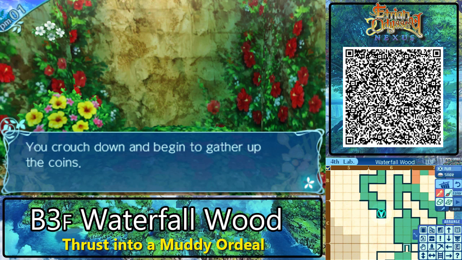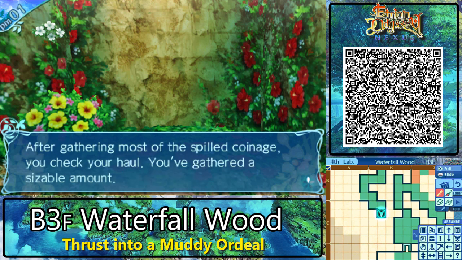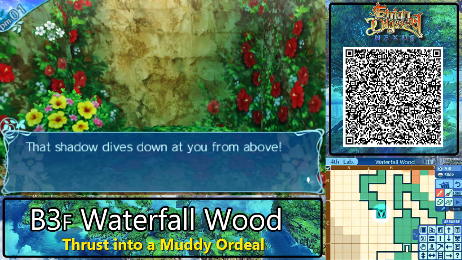You crouch down and begin to gather up the coins. There are a lot more coins than you first estimated. Soon your entire focus is on collecting the coins. It's bad. After you gather most of the spilled coinage, you check your haul. You've gathered a sizable amount, 300. Just as you're celebrating your lucky break, a shadow darkens the sky.